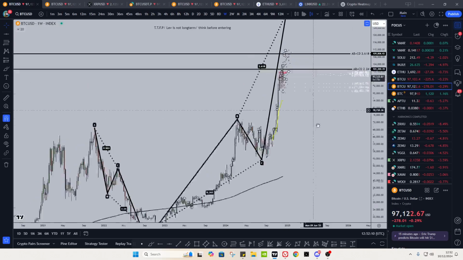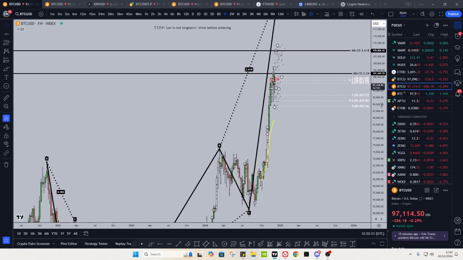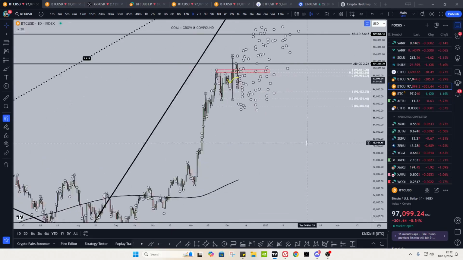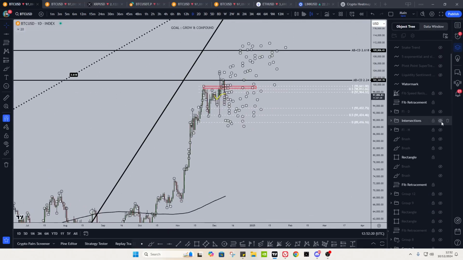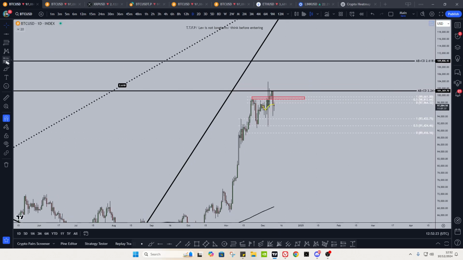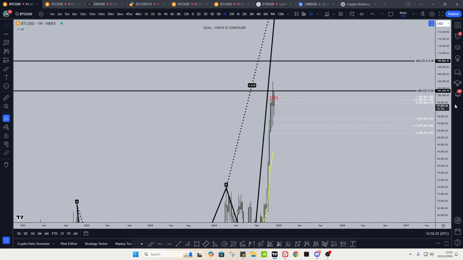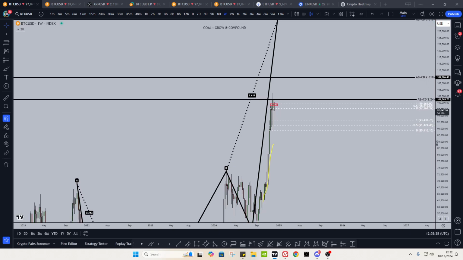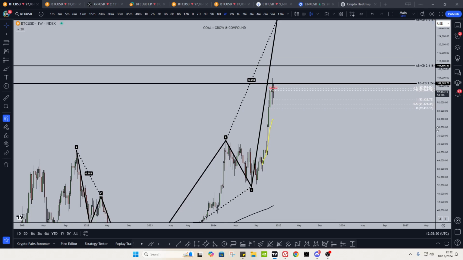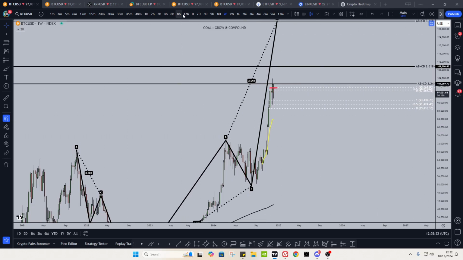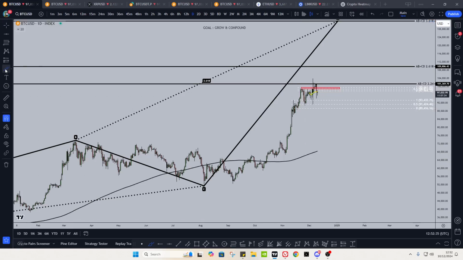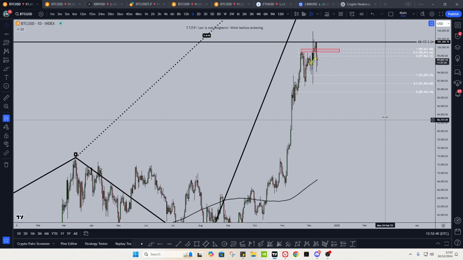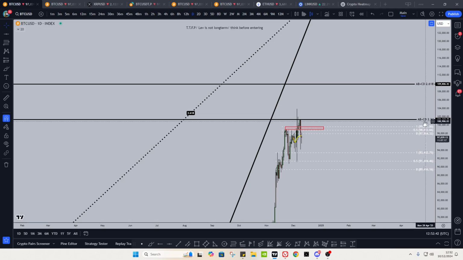So again, just like with Total One, what Bitcoin did, if you look at the weekly, let me get rid of the intersections first. One second. Hang on. There we go. What Bitcoin's done, right? Firstly, if you look at the weekly, weekly closed below the AB equals CD 2.24. The scam system strikes again, right? So again, this was given way in advance. We have SFP and then grinding up, but still not managing to close candle bodies above the AB equals CD 2.24, right? 101,369. You close below it.